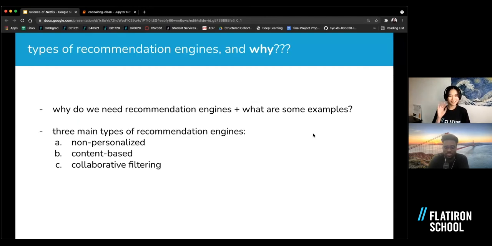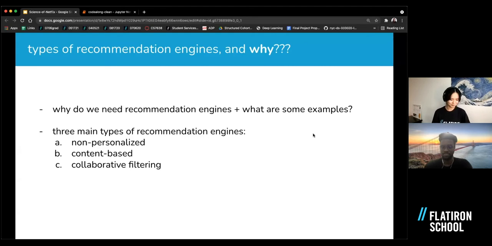I think one of the lesser popular examples of recommendation engines is ads. I mean, they're annoying, but if you are on Facebook and Instagram, I personally now pretty much only shop off of Facebook and Instagram ads because they're just so well targeted to me. Those are also recommendation engines. They are built off of the same kinds of algorithms as recommendation engines.